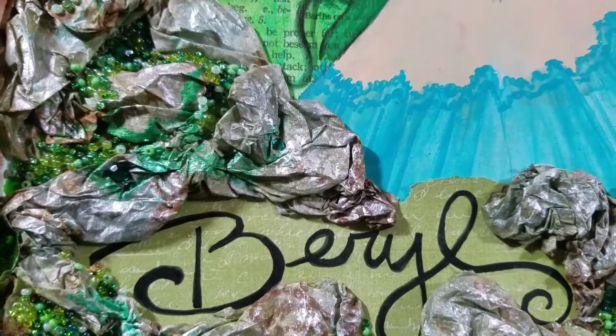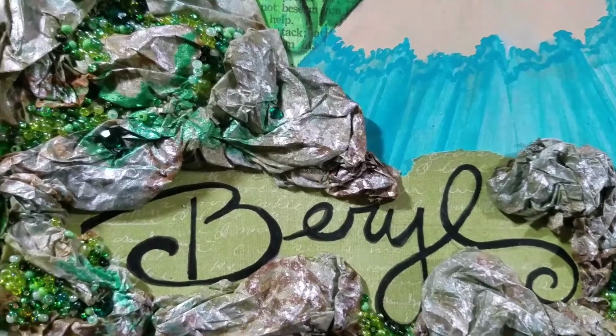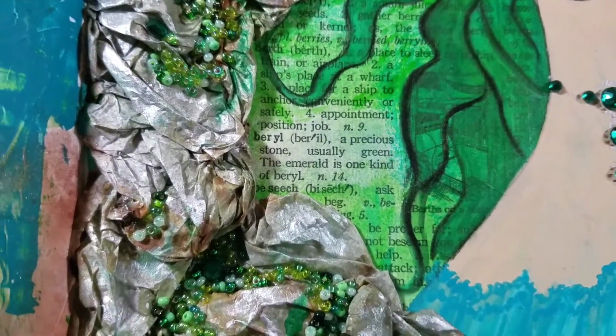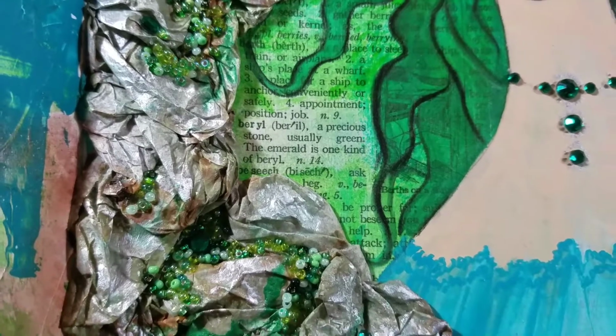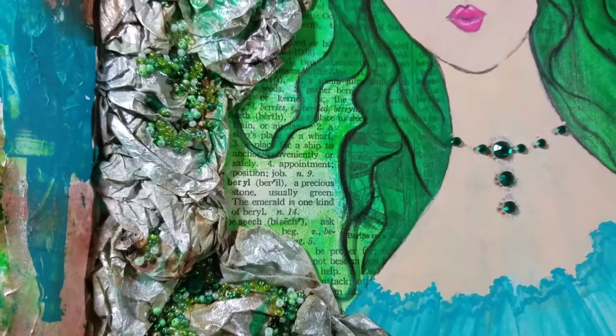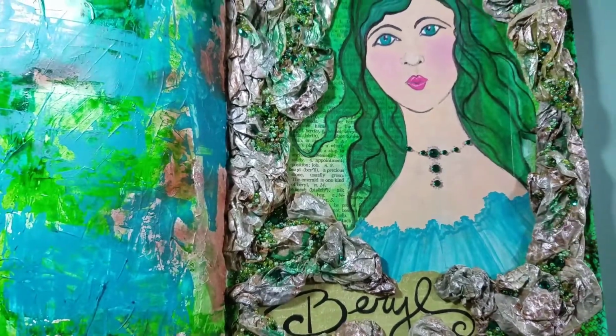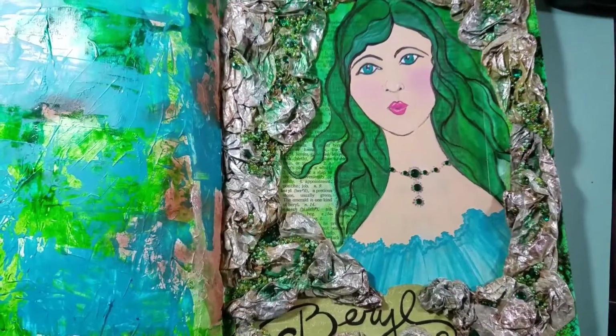So for the letter B, I've picked barrel and kept my definition, because that's one thing that I want to keep. I want to keep the word and definition and the page somehow integrated into my art. And this is the actual piece that I worked on.